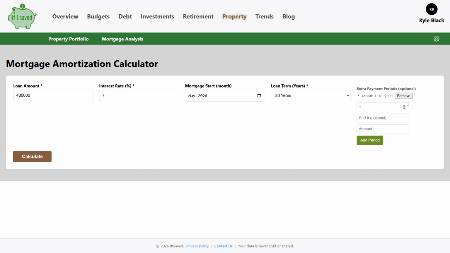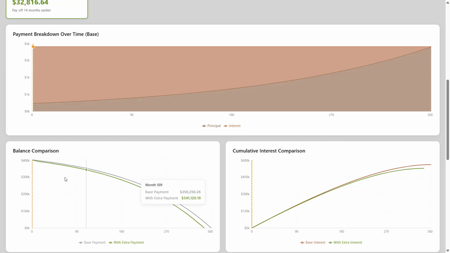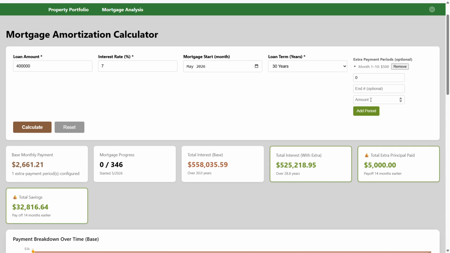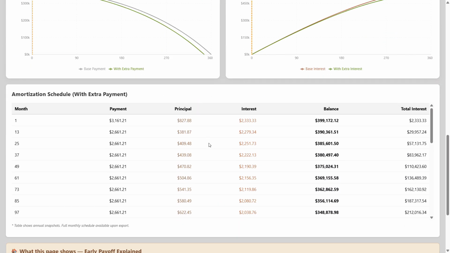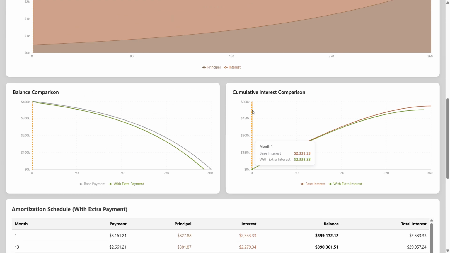Okay. So we've got that now, and we can look and see how much paying an extra $500 a month for the first, what did I say, the first 10 months helps. In this case, it reduces your final interest by $22 or $32,000. So that could be helpful, or maybe a little bit more. So yeah, that can be helpful for you.